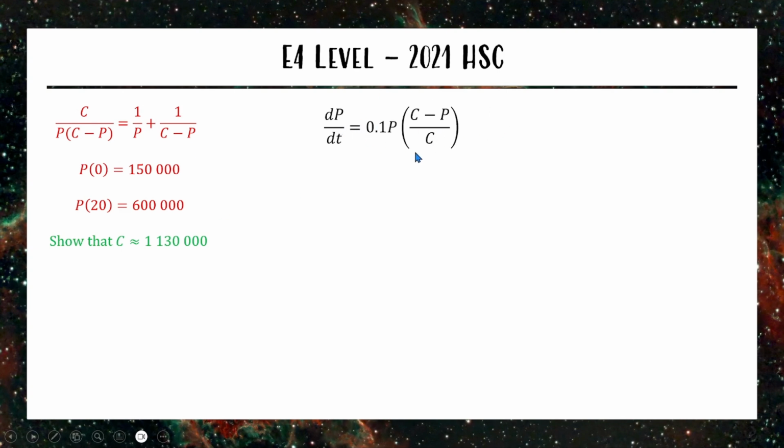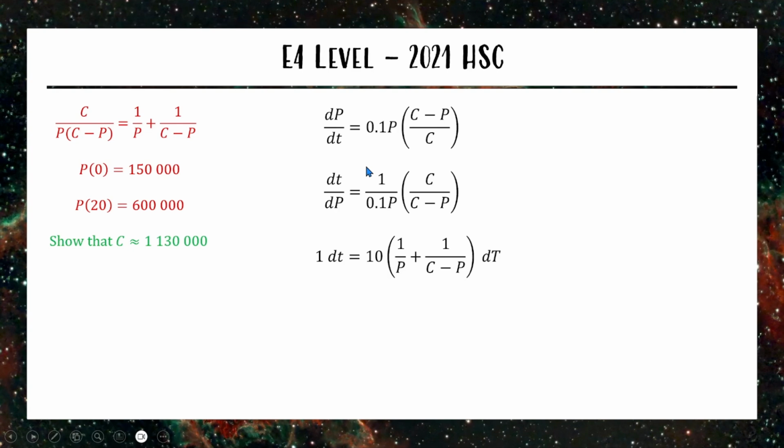So first of all, common theme for today's question. On the right-hand side, the only variable is capital P, which is the top of the fraction. So that tells me first thing we're going to do is take the reciprocal of both sides and flip them upside down. Okay, now we do some integration. Before we do some integration, we're going to put the dP across the right-hand side to join his friends, which is the capital P's. dt is remaining on the left with its one and only.